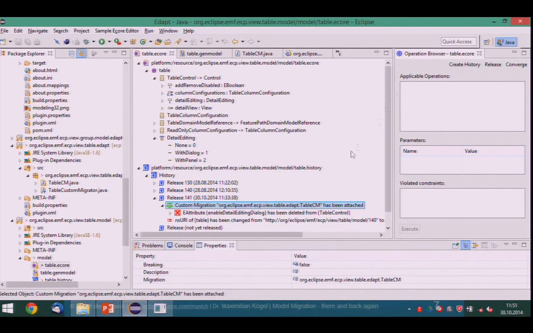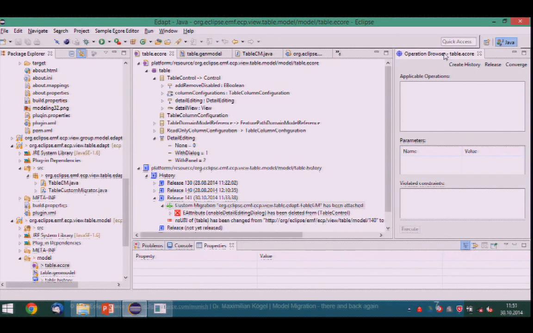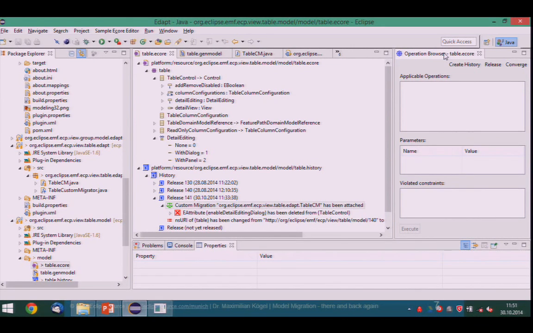For some of the things, there are operations in the operation browser, and it's extensible, so you can contribute new operations. So let's say that in your project, you often have exactly the case that I have. You have a Boolean, you convert it to an enum, and the true always corresponds to a certain value in the enumeration. You could have an operation for that that is just packaged into the operation browser, so you don't have to rewrite that every time.